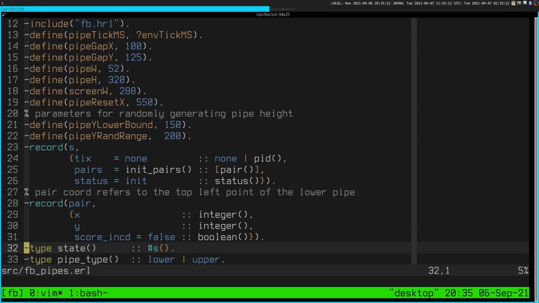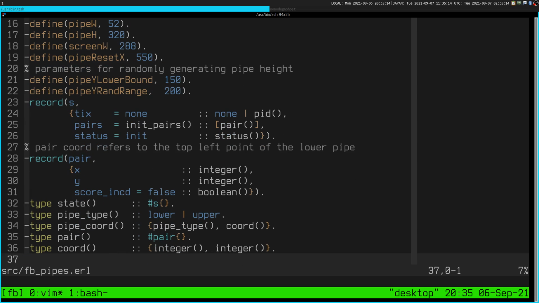We're going to see. Okay, and so a pair, where's our pair? I guess a pair is just the x and y coordinate. That's interesting. Chord, where is it? Right, type pipe chord.